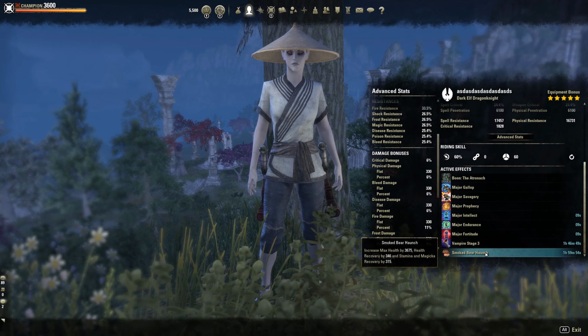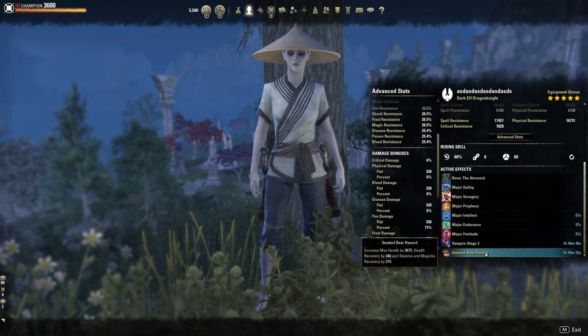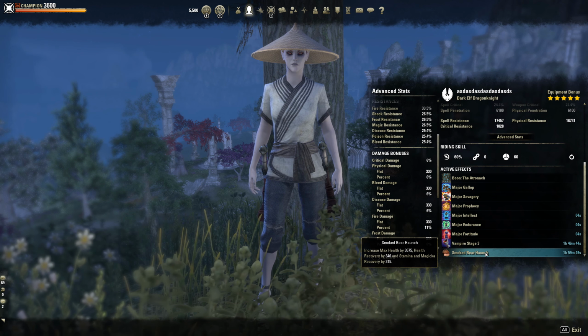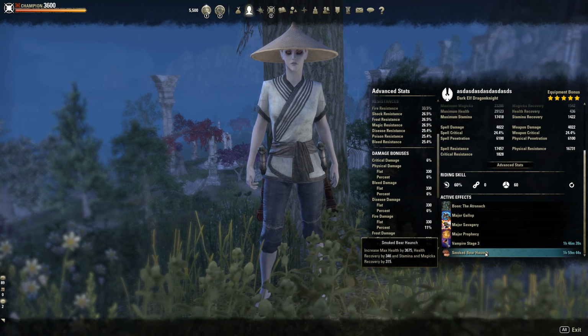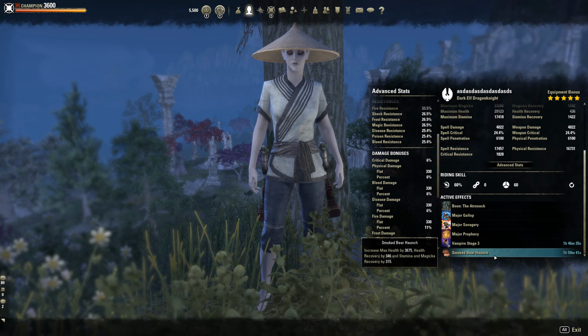For our food, we are going to be rocking Smokebear Haunts. But if you are broke and poor, you have to run Jewels of Mistral. It basically does the exact same thing as Smokebear Haunts. It's just a lot more affordable. If you don't have the money, you should definitely run Jewels of Mistral instead.